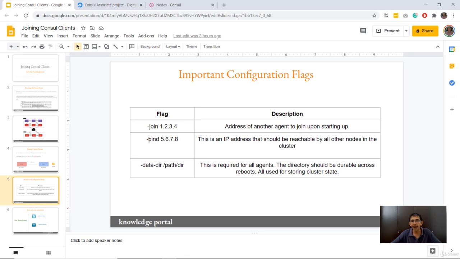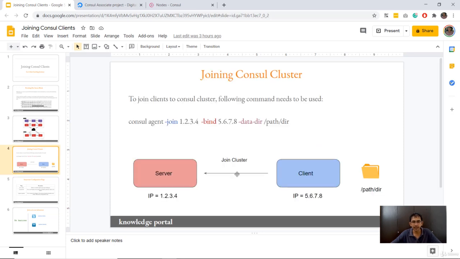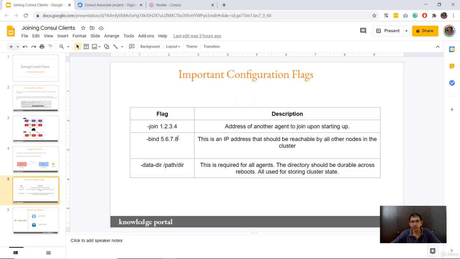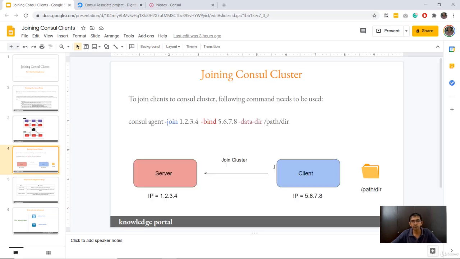Second is the bind flag, which is basically an IP address that should be reachable by all other nodes in the cluster. So for example, let's say that the client can only connect to the server on the IP address of 1.2.3.4. Then whenever you're configuring, you have to specify a bind of 5.6.7.8 for the client and 1.2.3.4 for the server.